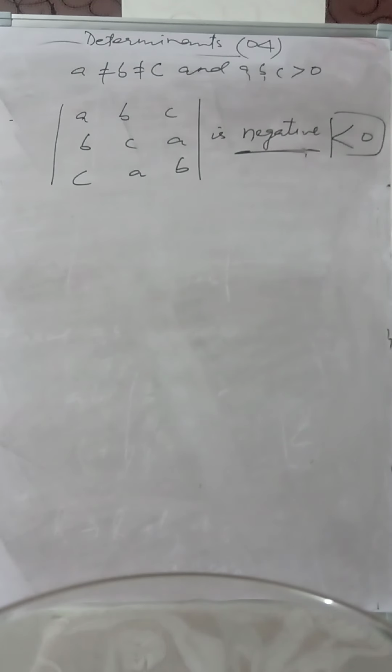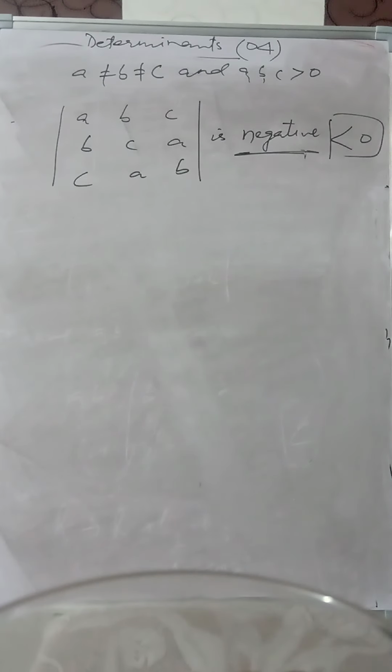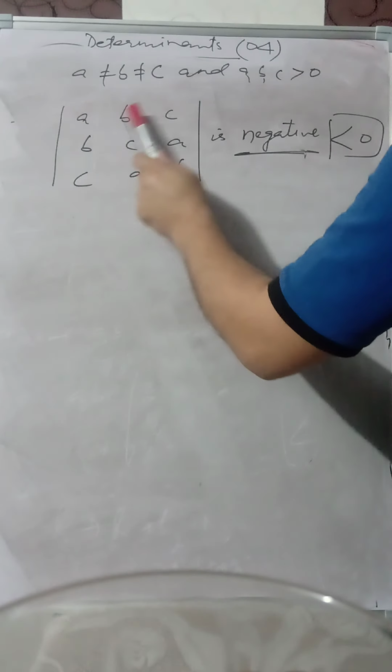ठीक है जी, कुछ नहीं दे रखा इसके बिना उन्होंने. कोई बात नहीं, कोशिश करते हैं इसको भी. So if you look at the determinant, जब हमें कुछ नहीं पता होता, हमारी कोशिश होती है कि 0 बनाया जाए. सारे एंट्रीज अलग अलग हैं, फिर कोशिश होती है कि कहीं ना कहीं से 1 बन जाए. तो अगर आप इसको देखोगे, कॉलम वाइज ऐड करोगे ABC बन रहा है, रो वाइज ऐड करोगे तो ABC बन रहा है.